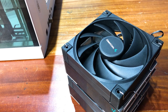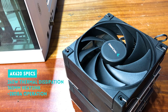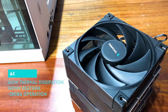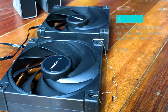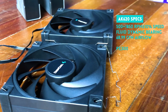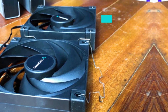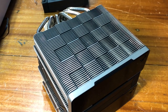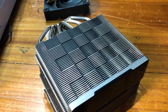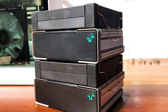For specs, the AK620 is a mid-profile air cooler with a sandwich configuration for 2 included fans. It boasts 6 heat pipes delivering cooling for up to 260 watts of power. The fans are 500 to 1850 RPM PWM fans rated at 28 dBA at full load, so even at max capacity it's still relatively quiet. Aesthetically, it's unique — the sides of the fins have a clever almost checkered design, very unique, topped by plastic caps bearing the new Deepcool logo.